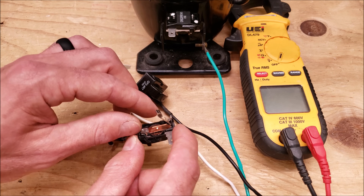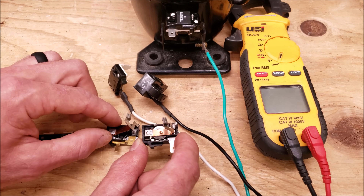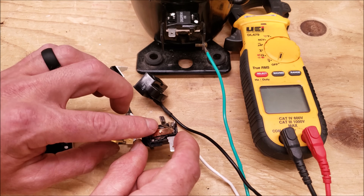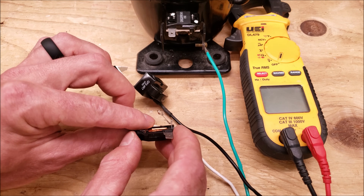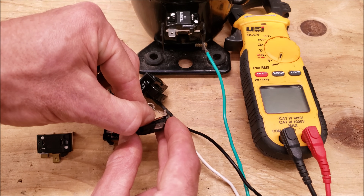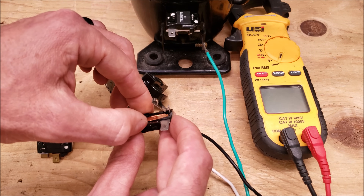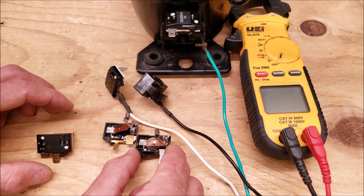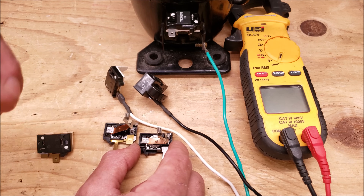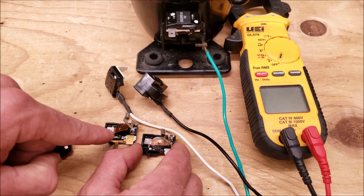On the inside there's a little disc sitting right on top of the electric resistance heater. When you have high amperage it heats that up and pops the thermodisc — that little terminal pops up and no longer connects, opening up the electrical circuit. When you check resistance across the two terminals you're not going to read 0.0 ohms because you're reading across that little electric resistance heater.